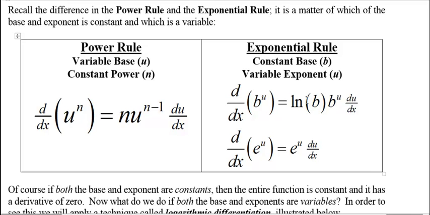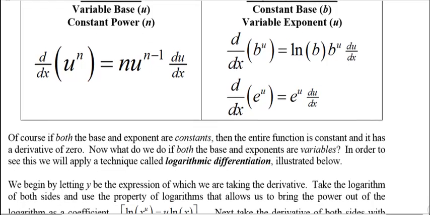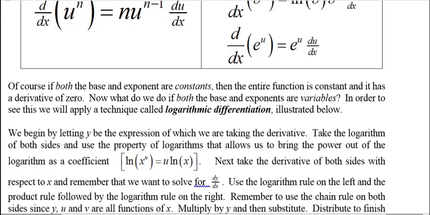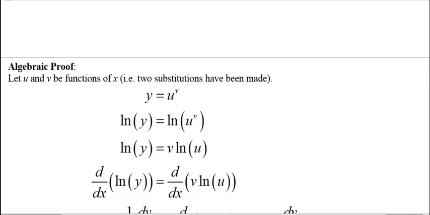How are we going to go at this? It turns out that we can use a technique called logarithmic differentiation. And here's what we're going to do. An important part of this technique is this property of logarithms that you see right here. The log of x to the u is u times the log of x. Okay, and so let's see if we can do this for this particular one.